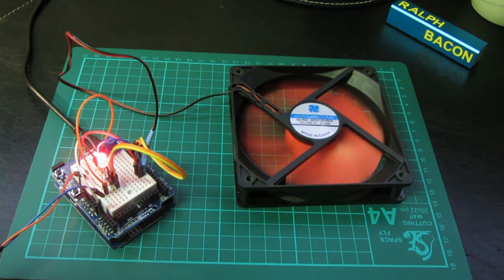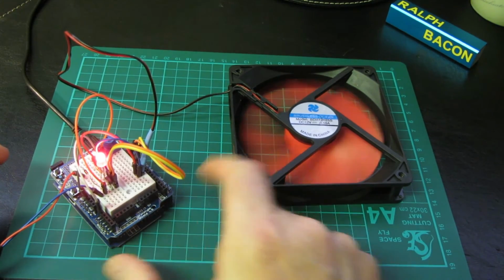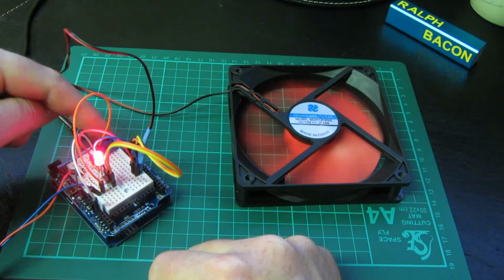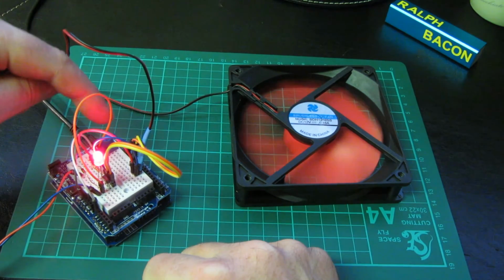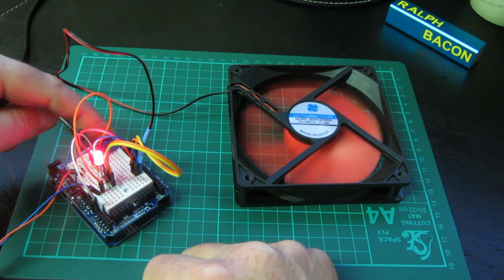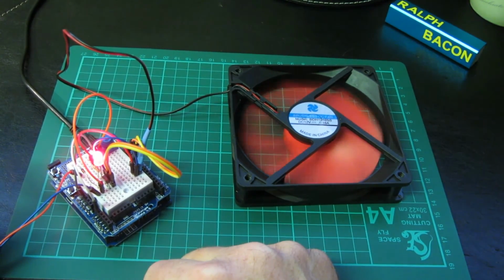Well, I think that sort of covers it really for a pulse width modulation introductory course. I'll post the code for this, and this analog pot that we're using here to control the speed. I think I might do a little video about analog inputs, whether it's a simple thing like this pot here, or an ultrasonic rangefinder, that'll use analog as well, just to tidy all that up.